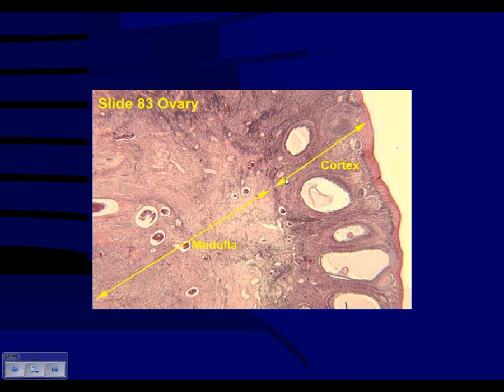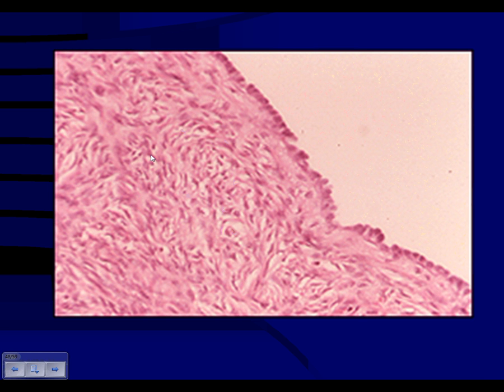So here's your ovarian cortex. Again, you have this blue whorly stroma, and then you have follicles interspersed in women of childbearing age. And then the medulla is basically denser connective tissue with vessels, and if you catch a good section in the hilum, you can see the rete ovarii. Again, this whorled blue stroma at the ovarian cortex and lining by a specialized mesothelium.